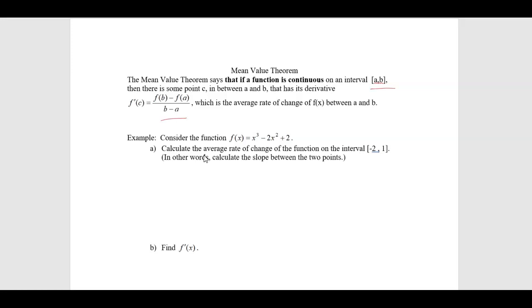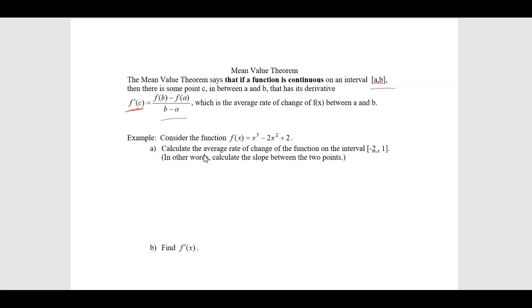But then you're going to find, now this talks about the derivative at some point c. What this is telling us is the derivative of my function at some point is going to be equal to the average rate of change in the entire interval. So the slope at one point in the interval is going to be the same as the slope on the interval for the average rate of change.